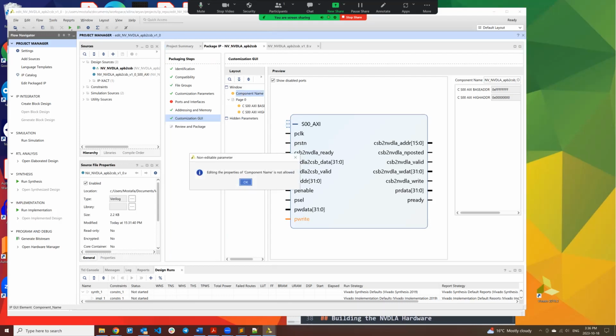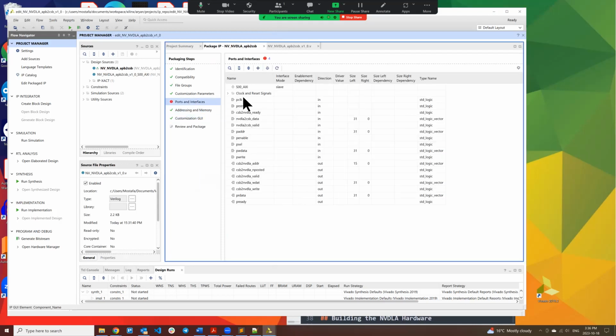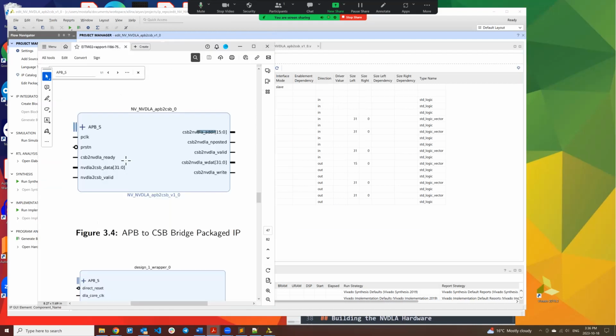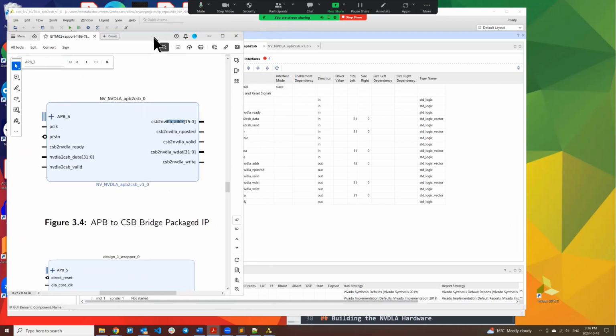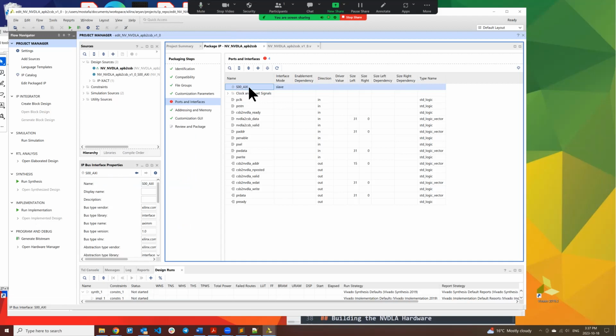It says that the component name is not correct. Let's go to the ports and interfaces. In the ports and interfaces, the first thing we're going to do is change the name of this AXI, S00 AXI, slave 00 AXI, to APBS.